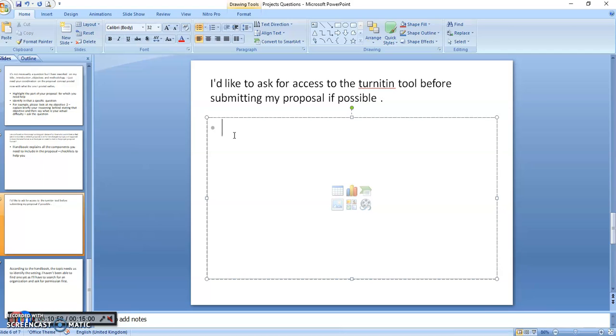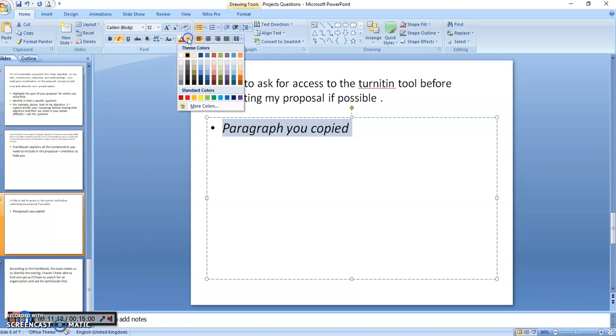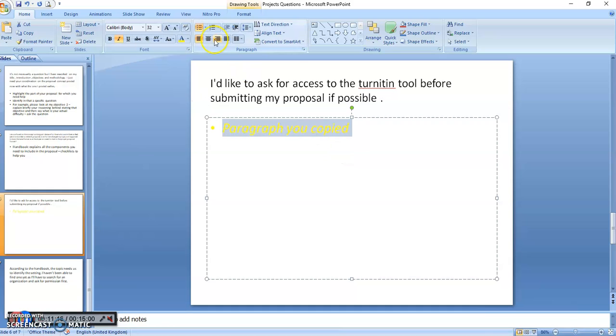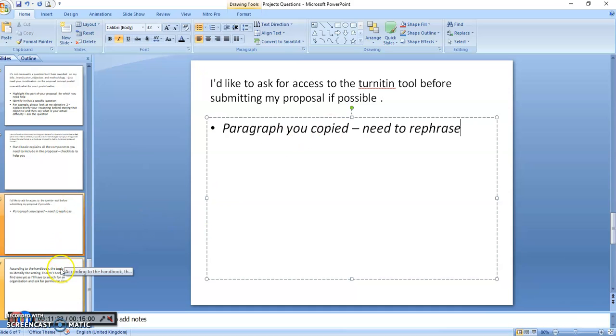Or you should highlight it. Maybe use a different font. Use a highlight. Let's say that this is a paragraph you copied. You can put it in italics, because this will tell you next time, this is something that is not written by me. You can highlight it, change the font. I don't know what you want to do. Something to help you say, I need to rephrase that. So next time when you're coming back to your document, you will know that this is something you do need to rephrase. Okay? Let's go to the next question.